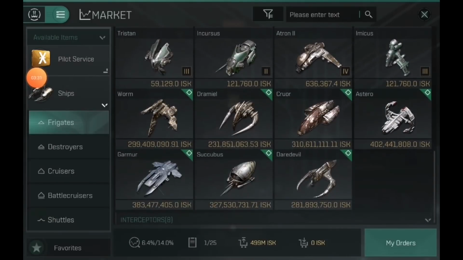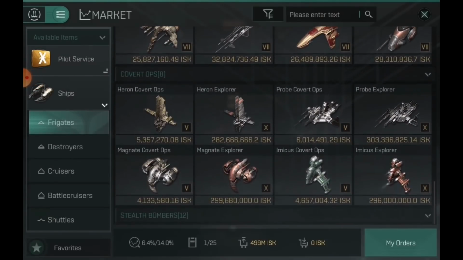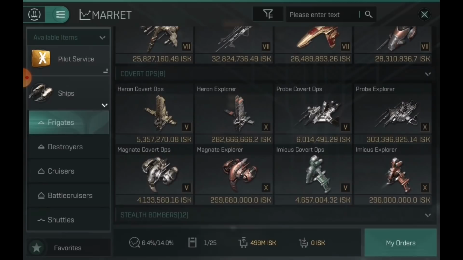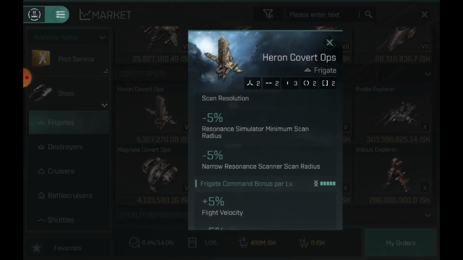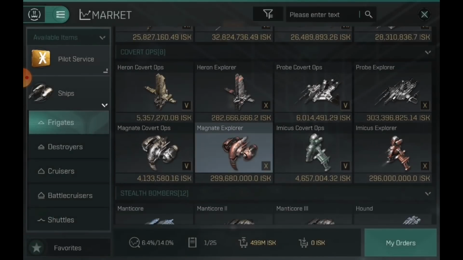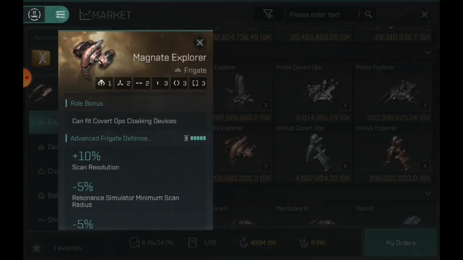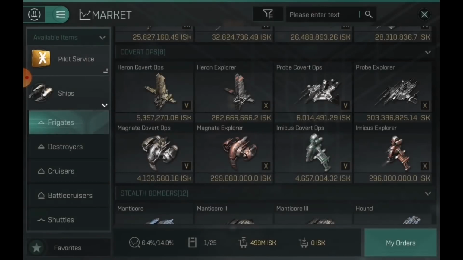Now, some of the best ships to go scanning for these sites, they are pretty chill unless you find other people, are the Explorers, or even just the Covert Ops version, because they get the negative minimum scan radius. So you can do any of these. I would probably just do a scan rig or 2, a micro warp drive, and maybe some tank on it so you don't get one banged. But these are the best ships to do it.